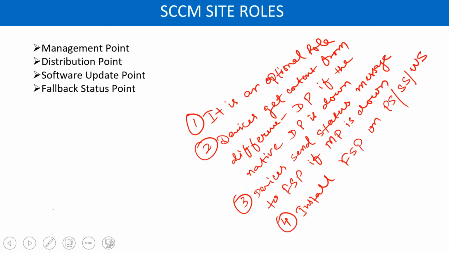Any question, guys? It is an optional role. Devices get content from a different DP if the native distribution point is down. Devices send a status message to the fallback status point if the MP is down. Install the fallback status point on the primary, secondary, or any other Windows server.